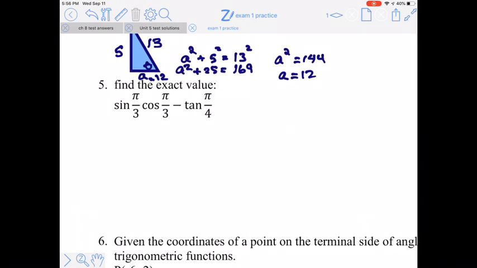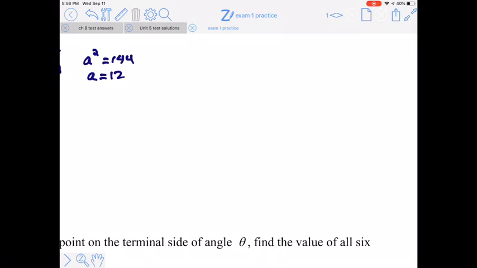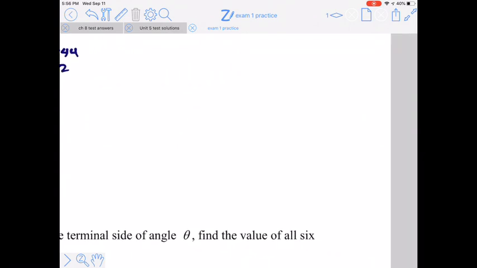When it says find exact values, the way it was presented in class was with the special triangles, the 30, 60, 90 or the 45, 45, 90. Now, I have to submit the exam to the testing center a couple days in advance, so I wasn't able to modify it after Monday. I couldn't include that picture that I had on the board on Monday. But let me show you how to quickly generate it. You remember that unit circle picture I showed you?